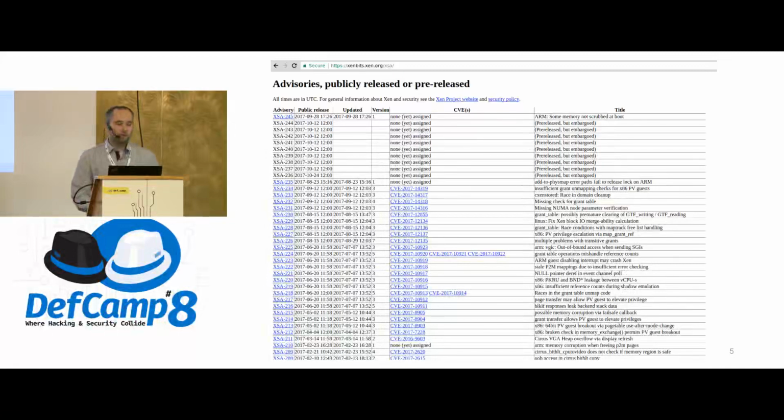First, you get a description of the issue that roughly summarizes what is happening and what goes wrong here. You get an impact summary. In this specific case, it's a serious issue because any domain can read any data on the system, could crash the whole system, and could even escalate its privileges and do anything with the rest. So this is a serious issue.